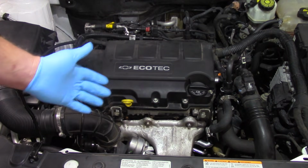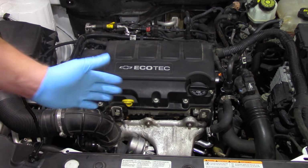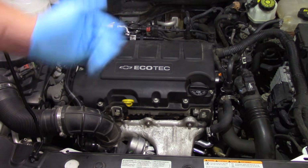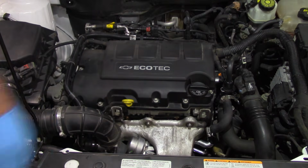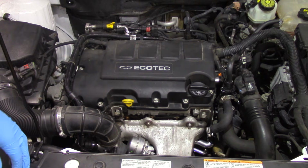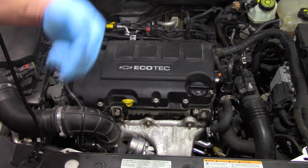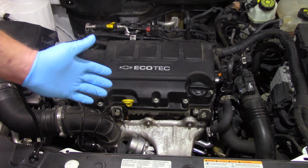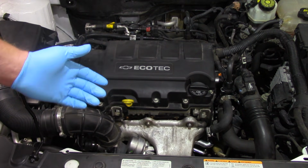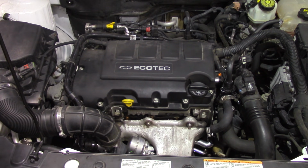All right, we've got everything buttoned up. We've gone ahead and installed all the shields, all the air duct work, all the lines, everything like that. Remember, we bled or pre-lubed the turbo, and now we've got the vehicle running here. No exhaust leaks. Everything's sounding pretty good, but we're going to let it idle for approximately 5 minutes. What that's going to do is allow the oil to circulate through the turbo, bleed out any air pockets that might be in there, and just kind of do a little bit of a break-in period here.